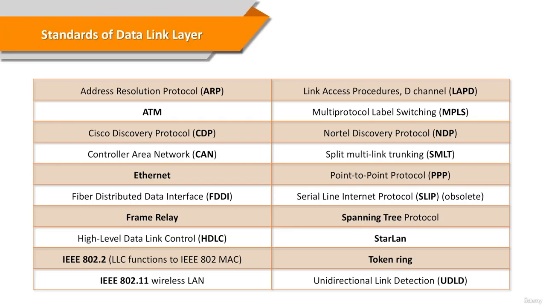So here we have some protocols in the data link layer and some physical media and connection methodologies in the physical layer. Ethernet and 802.11 wireless LAN are the best-known protocols of the data link layer. Ethernet is the name of the most commonly used network protocol that controls how data is transmitted over a LAN, which is a local area network.